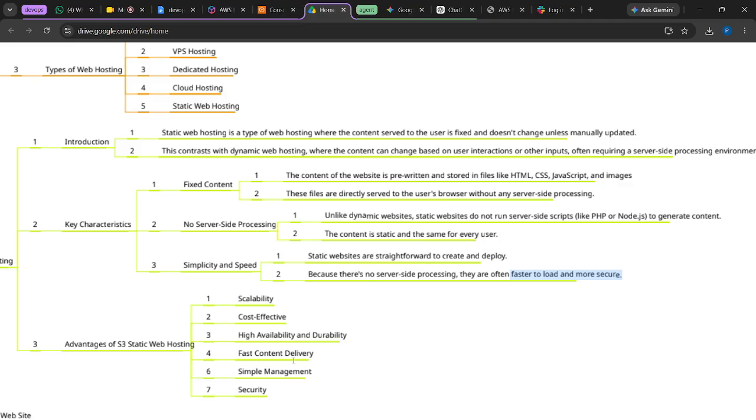High availability and durability. We have already seen the availability and durability commitment which AWS provides to its clients, right? So we are going to have the same experience in S3 as well.